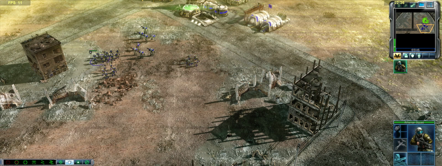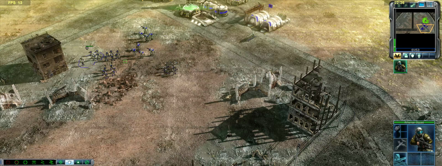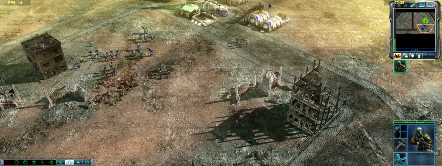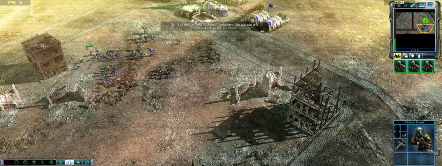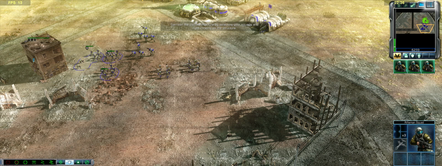Rifle squad ready. The red team may attack at any moment. Before they do, garrison your riflemen inside this abandoned building. To garrison the building, select your squads and right-click on the abandoned building to send them in. Garrison force en route.